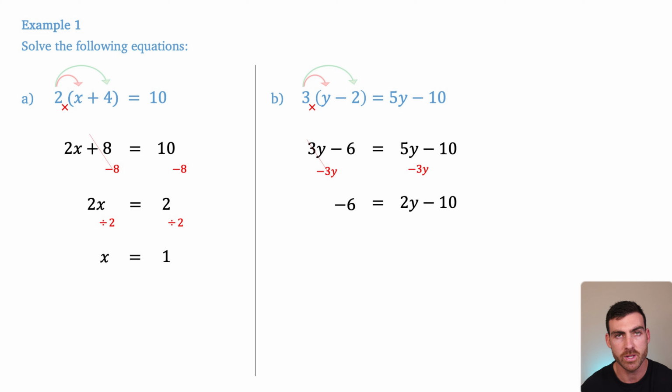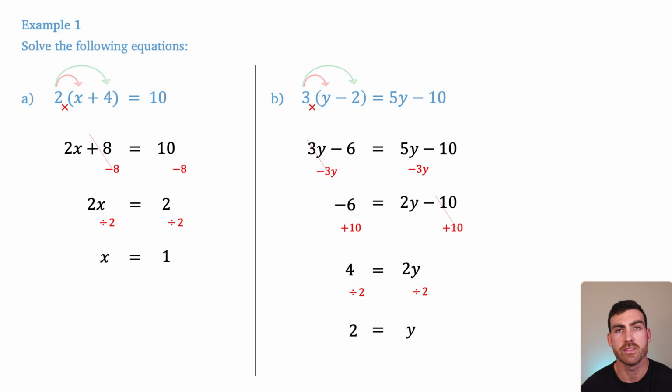Next, we have a two-step equation. We eliminate the constant term first. The opposite of minus 10 is adding 10 to both sides, keeping things balanced. On the left-hand side, we have positive 4. On the right-hand side, we have 2y. Finally, we divide both sides by 2, giving us an answer of 2 equaling y.